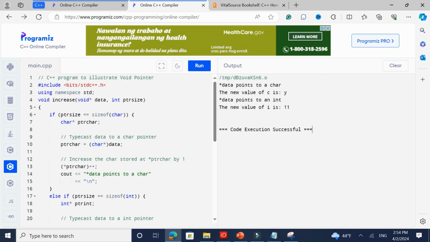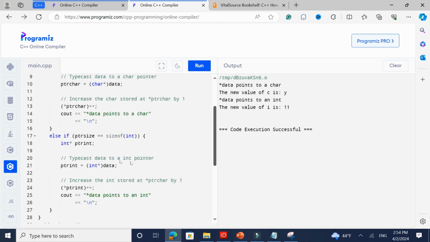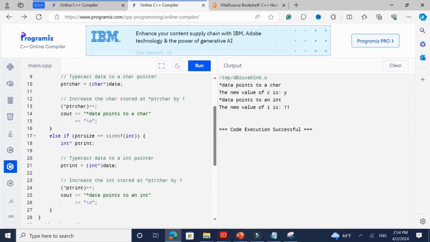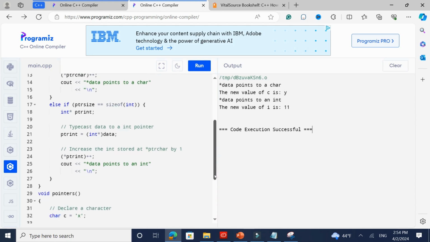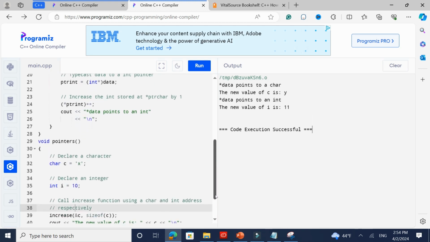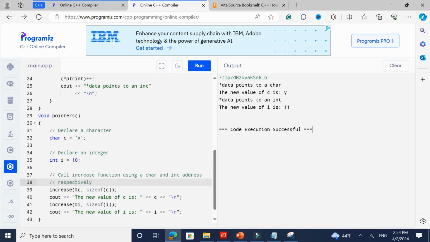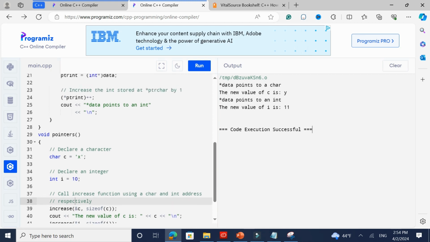So I put parentheses and I increment. So I'm incrementing the value at star PTR. And then I say data points to this character. Otherwise, if it's an integer, I typecast to ptrint, an integer pointer, and then I increment that integer. And then I have a character and an integer defined.